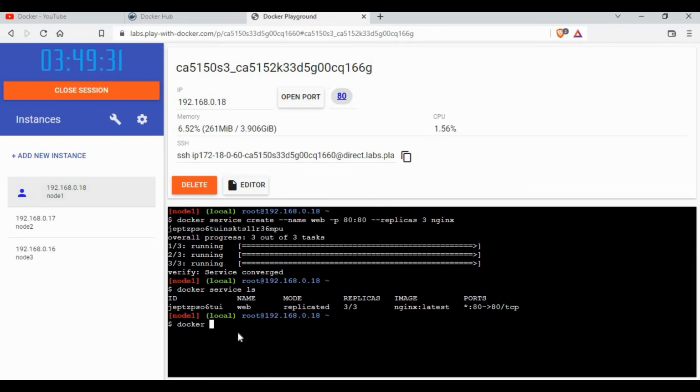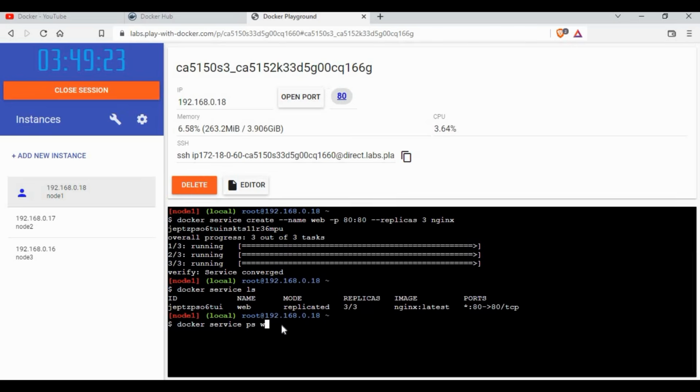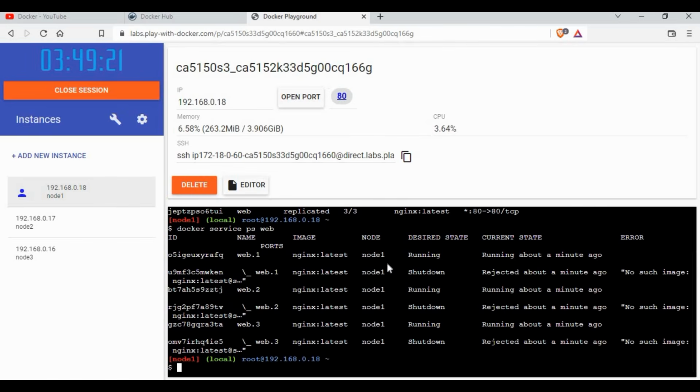Now if you see docker ps and docker service ps, and I use the web service, you can see it showing me the containers it is running. Right now you can see it has shut down some containers, and it has other containers running, right? So even if one container is not running, it will automatically create containers by itself.